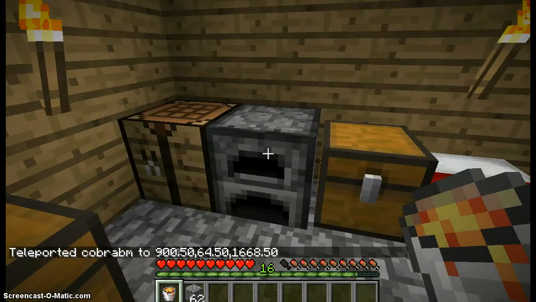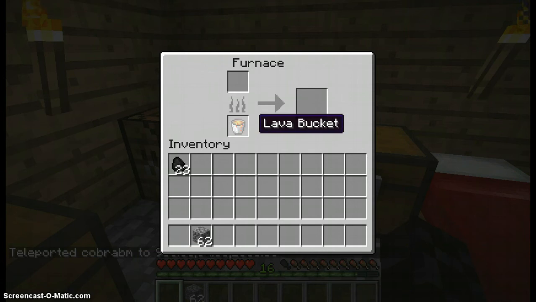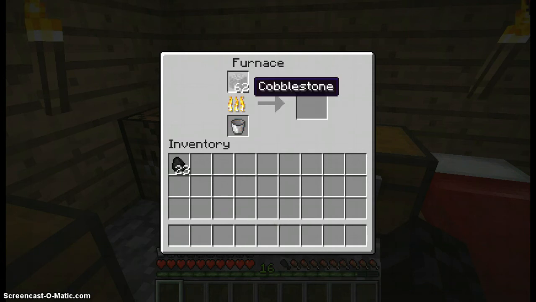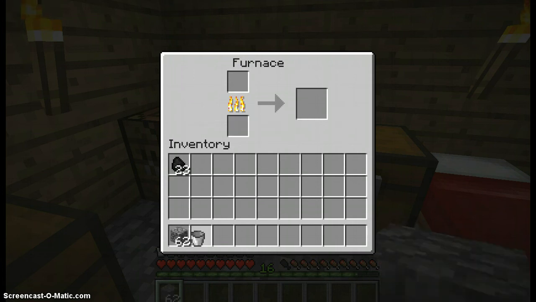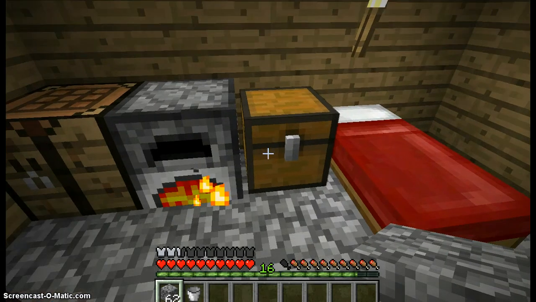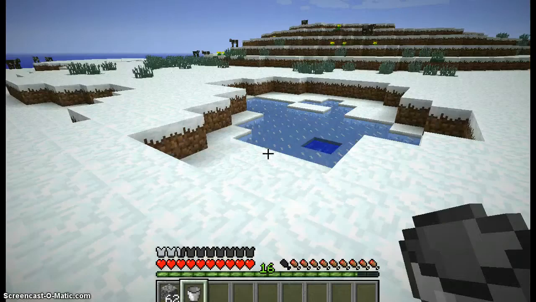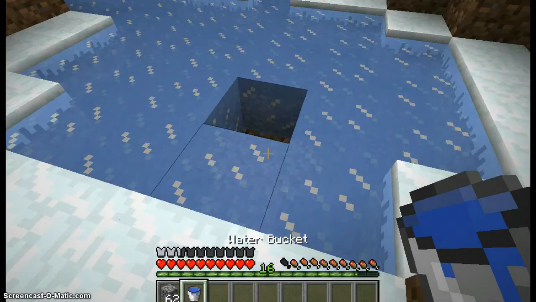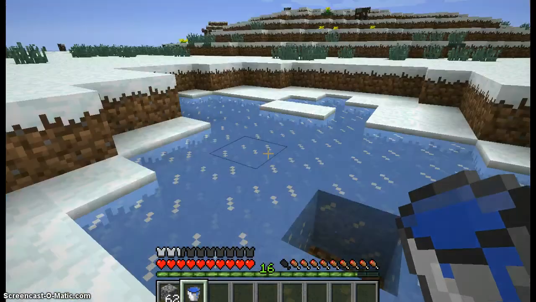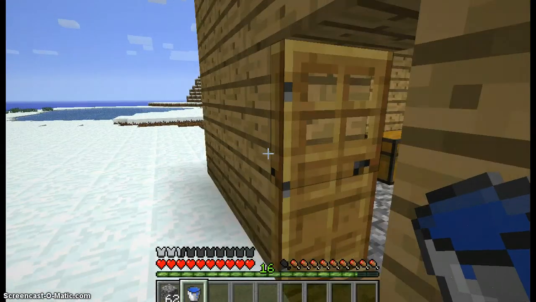Okay, so let's put this and get my coal back. See, it smelts a lot faster, anyways. It already took the lava, so let's take my bucket back. See, that will be the most efficient way to do that. And now let's go get some water. Nope. And so we pretty much have an efficient way to get water and everything. It's right under our feet.